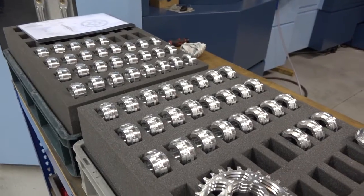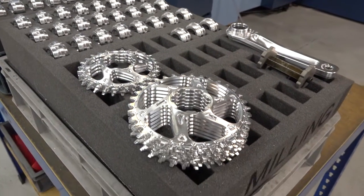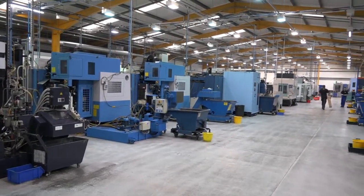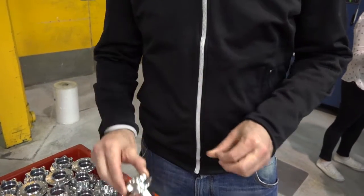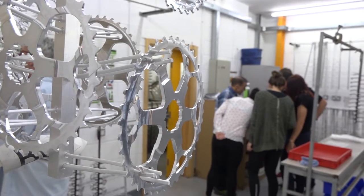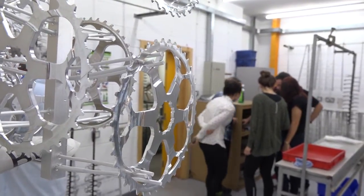I'm a keen cyclist. I don't know of any UK company that provides the product that you supply into the cycle marketplace. Is there anybody else you can think of? Nobody springs to mind, not who does a full suite of parts for a particular bike. Some people do the stems or do the hubs, but we actually produce a number of components. Someone can actually build up more or less 90% of the whole bike, excluding the frame, by adding our various components. You've got some very high-tech machines.